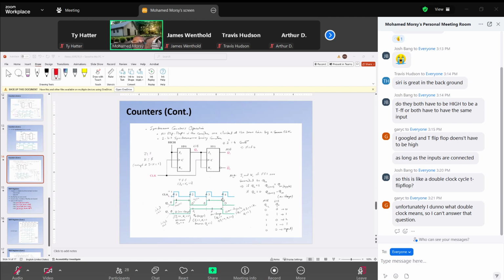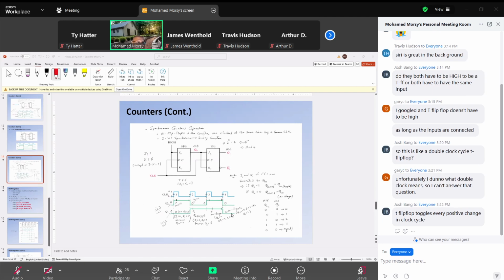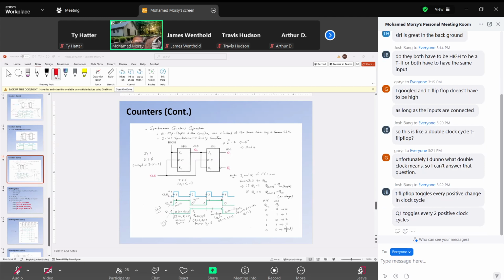Just before this one here, T0 minus, Q0 is 1. Means toggle. FF1 is toggle, so the output is inverted. If we look at the counts, we have 0, 0. Remember, Q0 is the LSB, the first bit here, and Q1 is the next one. So 0, 0, 1, 0, 0, 1, 1, 1, 0, 0. So we have 0, 1, 2, 3, and repeat.